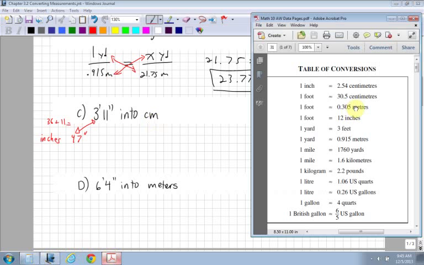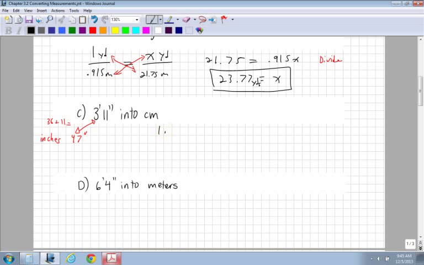So I'm going to convert these into centimeters. I look at my data sheets and I look for inches and centimeters. Right here at the top is 2.54. So I know 1 inch per 2.54. So I'm going to set up the same way. So 1 inch per 2.54 centimeters is equal to, I'm converting to centimeters, so I don't know, but I have 47 inches on top, and my unknown value is centimeters, which is on the bottom. Remember, we keep inches on top, centimeters on the bottom, or whatever it happens to be.